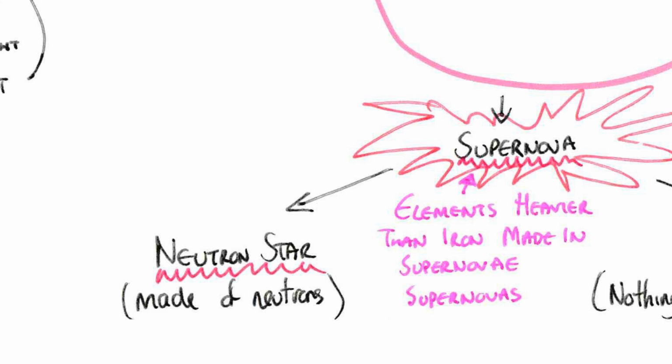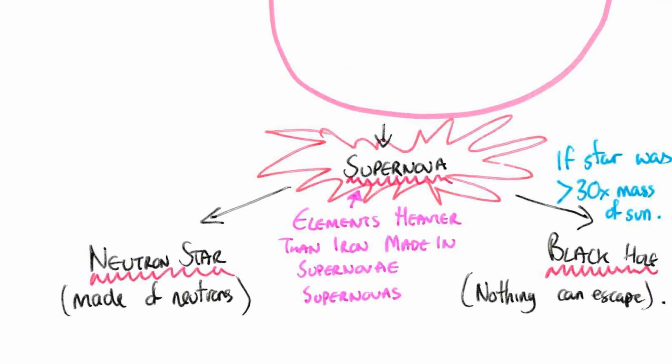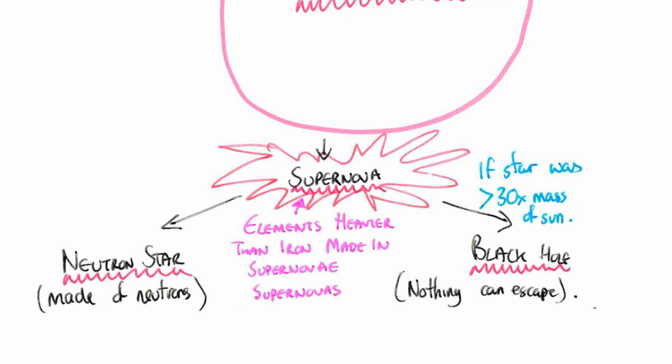Now, the neutron star cannot get any more packed. Gravity's pulling it in and the neutrons are sort of knocking against each other. But eventually, if you add more and more matter to it, say you've got something that was originally, say, 30 times the mass of the sun, even the neutrons begin to collapse in on themselves. And then at that point, you end up with a black hole. And a black hole is obviously very famous. Nothing can escape it, not even light.